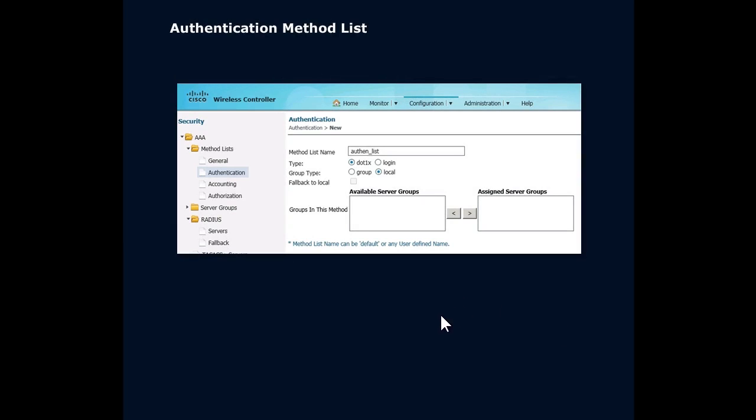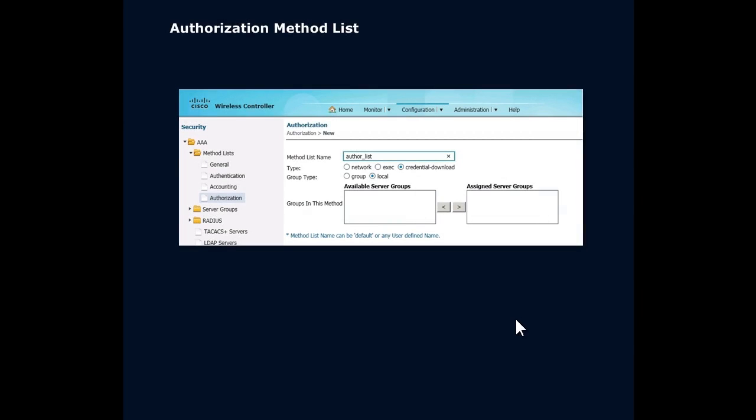From there, in that method list, we go in a little bit deeper and we'll need to configure, in addition to those general properties we were looking at, the authentication, possibly accounting and authorization components. So again, we have this idea of a method list name. In this case, it's called AuthentList for the authentication portion. And we're going to use .1x, and it's local, right? Because that's what we're focusing on, local logon based upon this process.